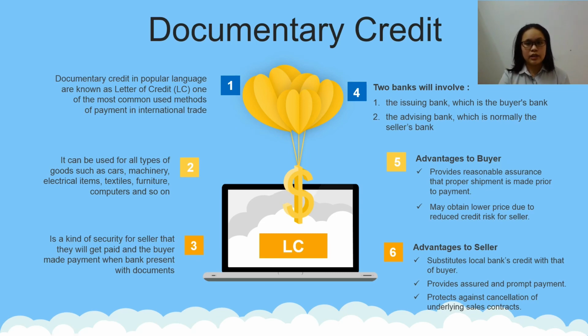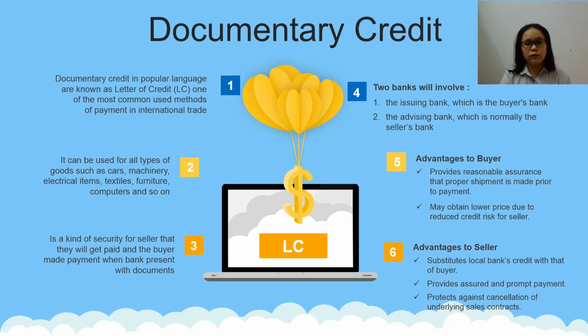In the case of the seller, it gives a guarantee that the seller will receive payment after the shipment has been fulfilled. For the buyer side, the buyer will get a guarantee that the goods ordered will be delivered. Generally, the seller will request the documentary credit in order to check the creditworthiness of the buyer. For the buyer side, upon issuing the request document, they also request a confirmation or compliant document from the seller. The confirmation document could be a bill of lading, insurance certificate, and also the certificate of origin.